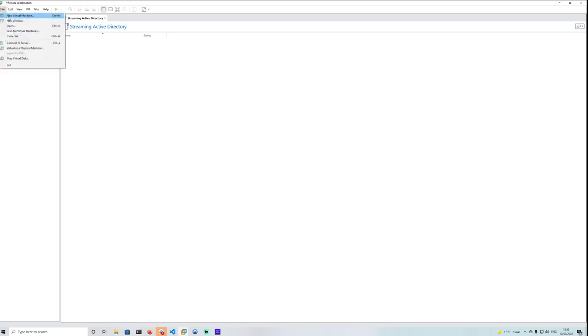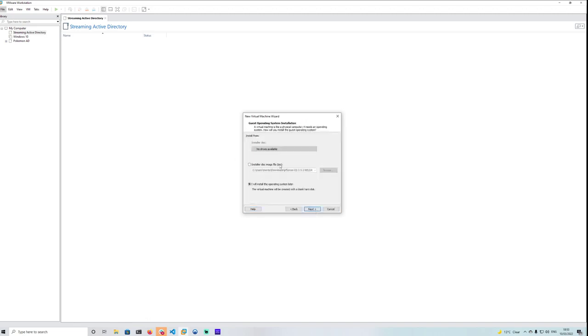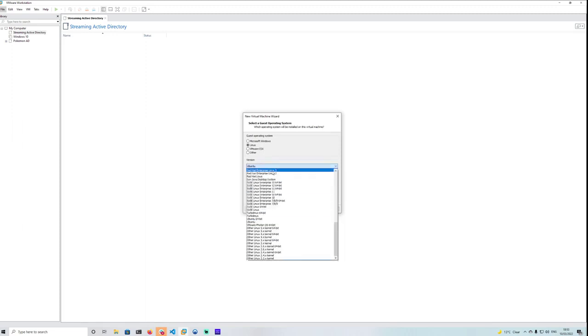So before I get to the point where I need to name the domain, somebody give me some names for a domain to use. I mean, I got a Pokemon Active Directory because I stole the idea from a mate of mine in my Slack. But yeah, give me something. Give me a name to use on this one.